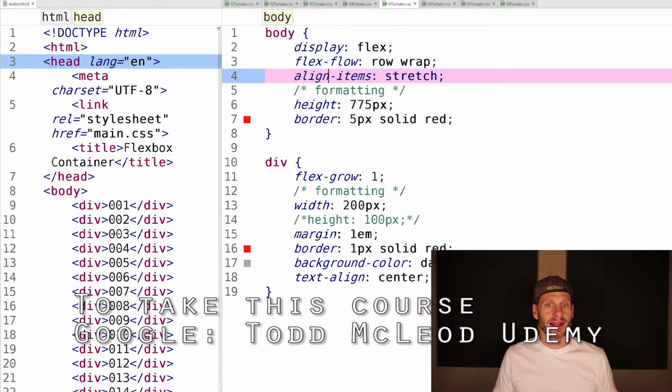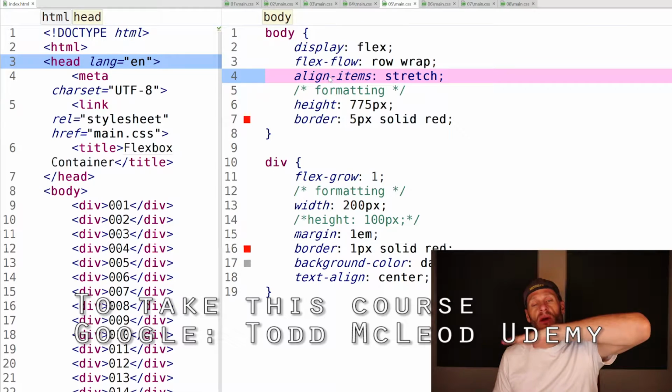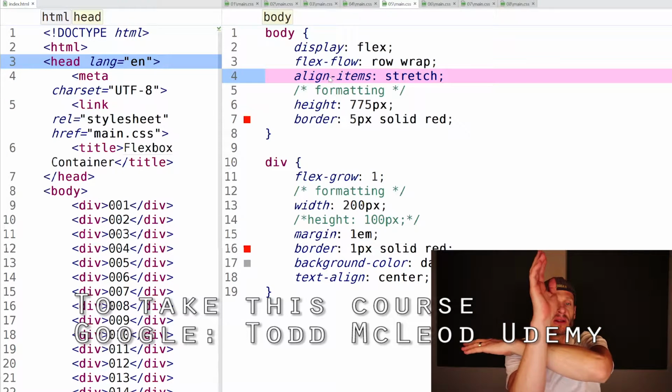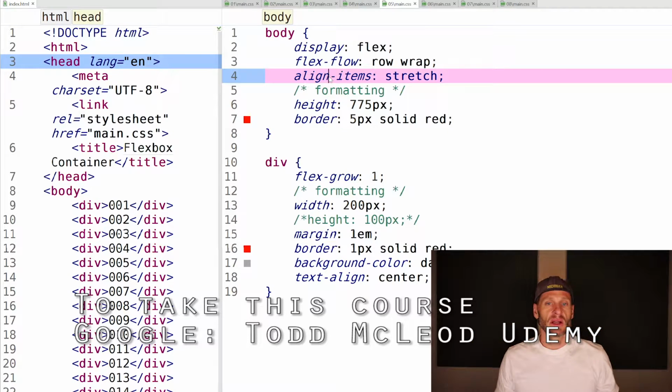And align items stretch. Does align items work on the primary axis or the cross axis? It works on the cross axis. All align stuff works on the cross axis. What is our primary axis? It's a row. So our cross axis is a column, and so that's working on the cross axis, and we're stretching. What happens if we take that out?